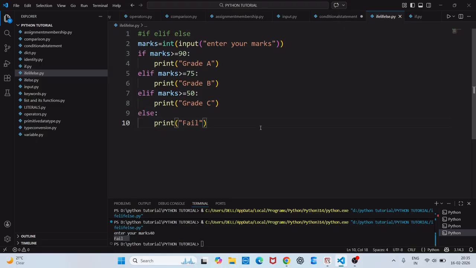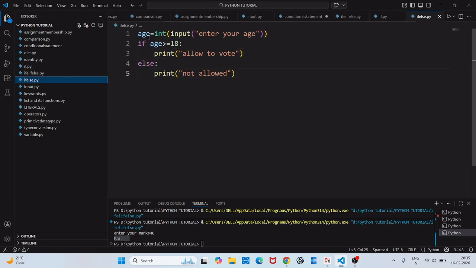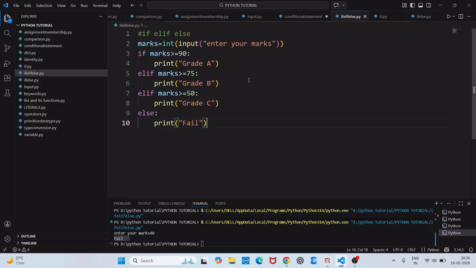Clear? So this is how if else and if elif are different from each other. First case is if, it allows only one block to execute. If the condition is true, then only it will execute. Second is if else. If else allows if to execute if the condition is true. If the condition is not true, it will allow the next block. Clear? Whereas in if elif else, it allows multiple cases to execute. Clear? If, elif, elif, and else. Clear? So this is how we work with if and elif else.